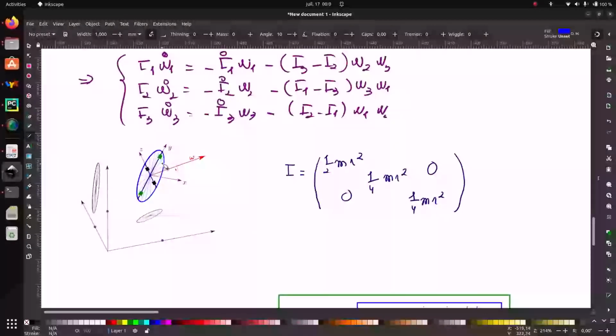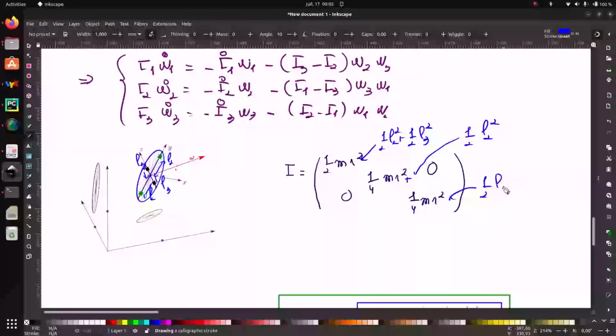Now in my disk I have some masses where the distances are here L2, L2, which have to act in a symmetric way, so the center of gravity is not supposed to change. And here the distance will be L3, L3. So it means that in my inertia matrix, I will have to add here half of L2 square plus L3 square. Normally I have to multiply by the mass, but here I will consider that it is equal to 1, the mass of the small masses, not the mass m of the disk. Here plus, and here I will have to add half of L2 square, and here half of L3 square.